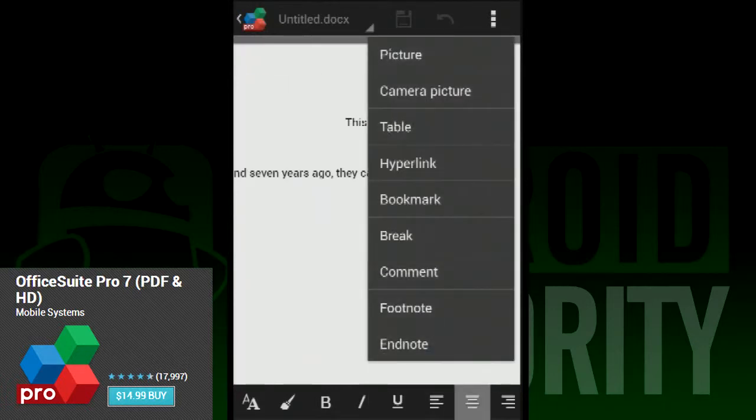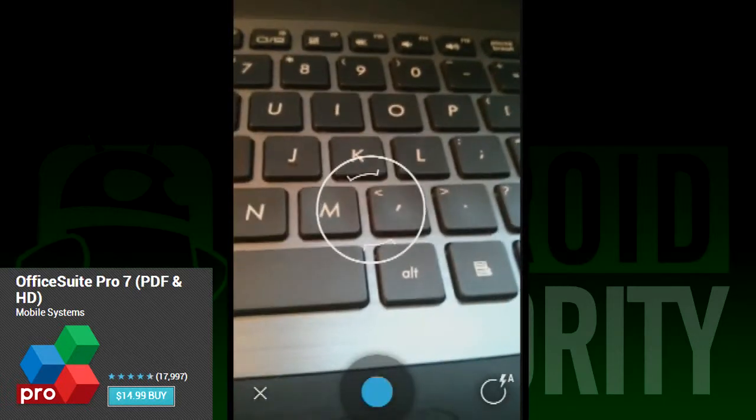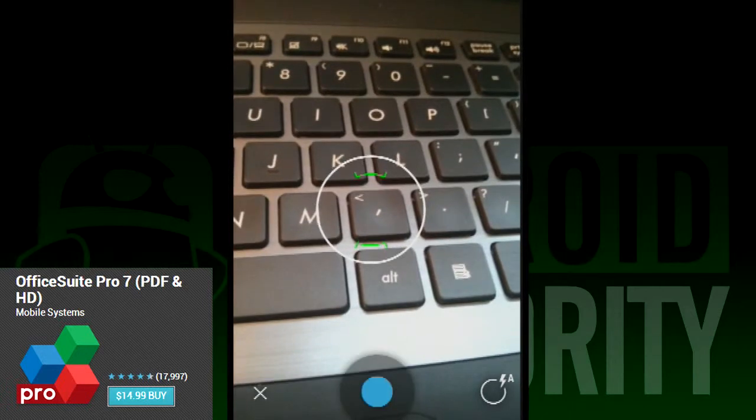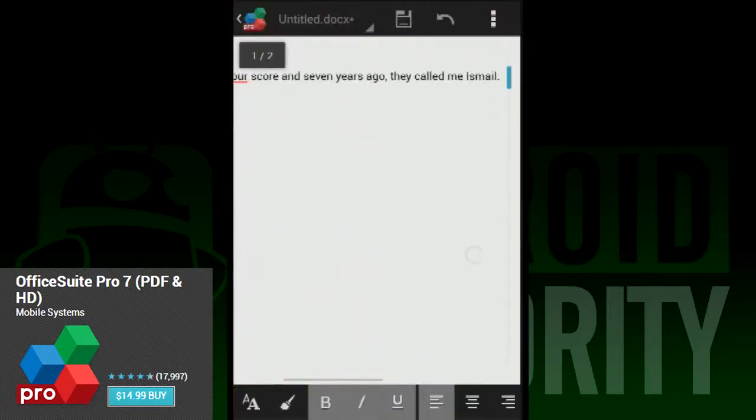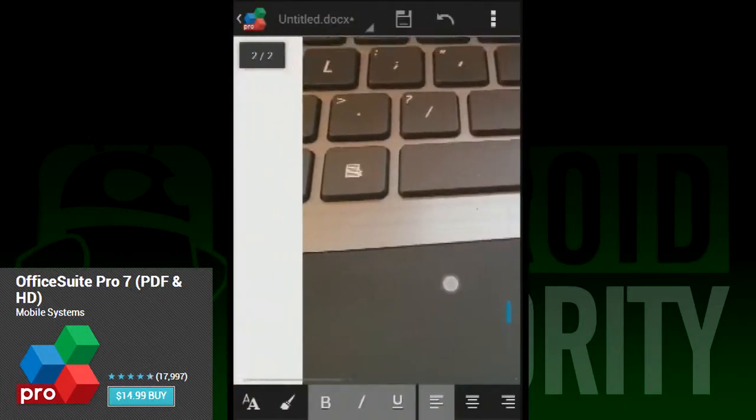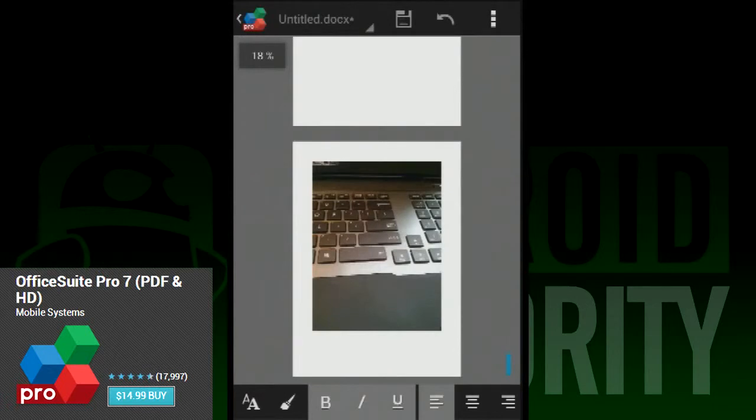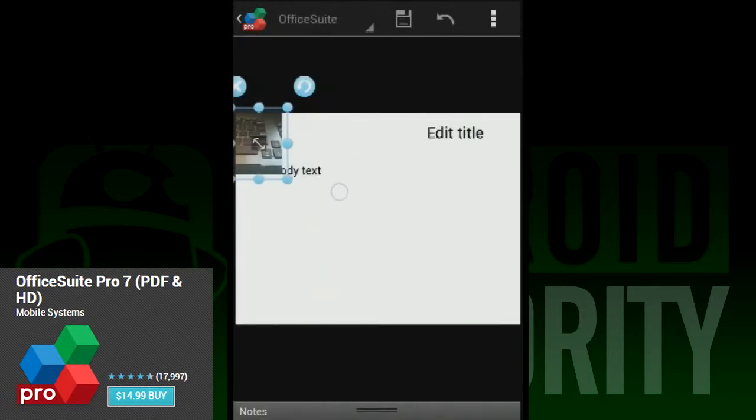This can be helpful if you need a visual aid and don't already have a picture of it handy. Simply open the menu, snap your picture, and once it's in the document, you can resize it and move it around to where you need it to be. It's worth noting that this is not just for Word, but for Excel and PowerPoint as well. While we're on the subject, images can now be swapped out as well with this new update.